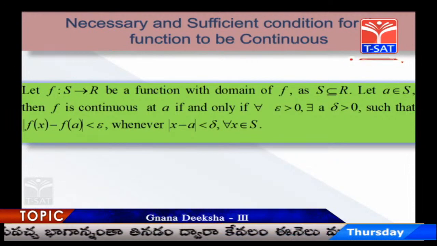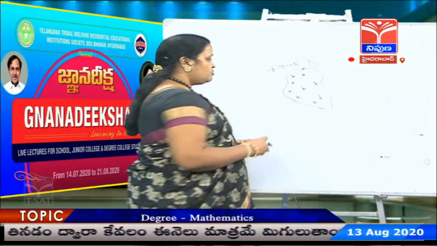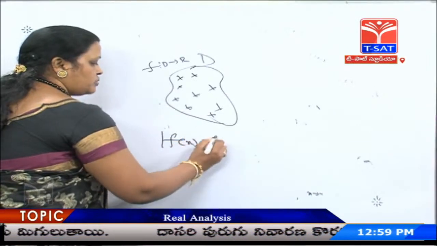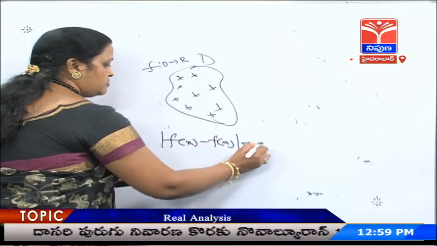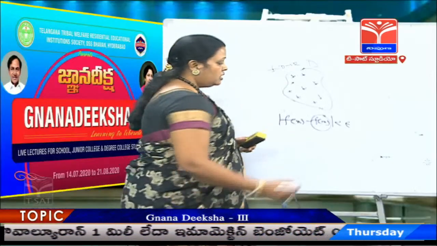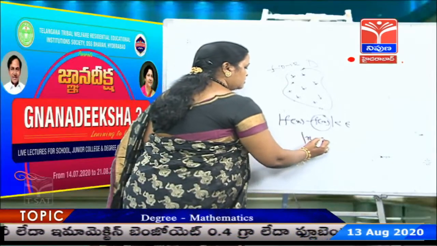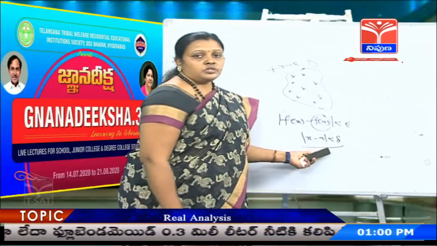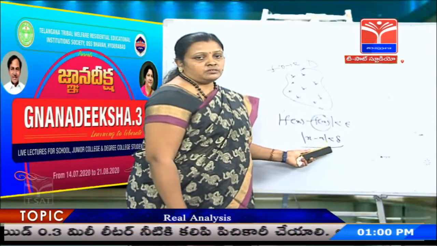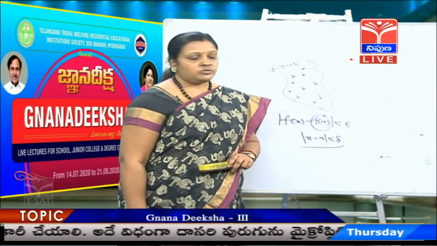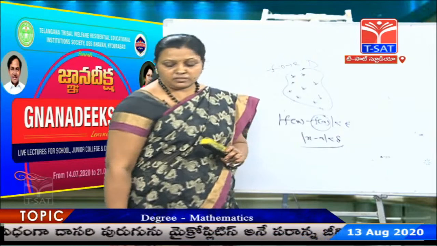What's the difference here? You can observe that when we are taking a limit and continuity, all the properties are the same. But instead of L, here we are taking the functional value, and here we are taking the total neighborhood of the point a, whereas the limit of a function we define in the deleted neighborhood of a. That is the main thing.